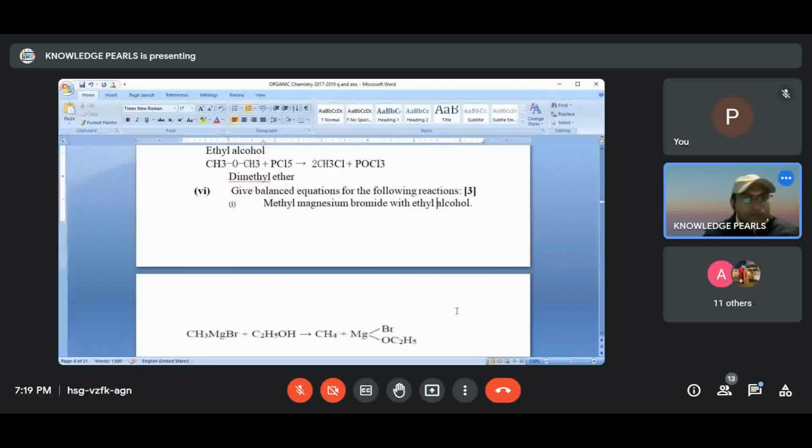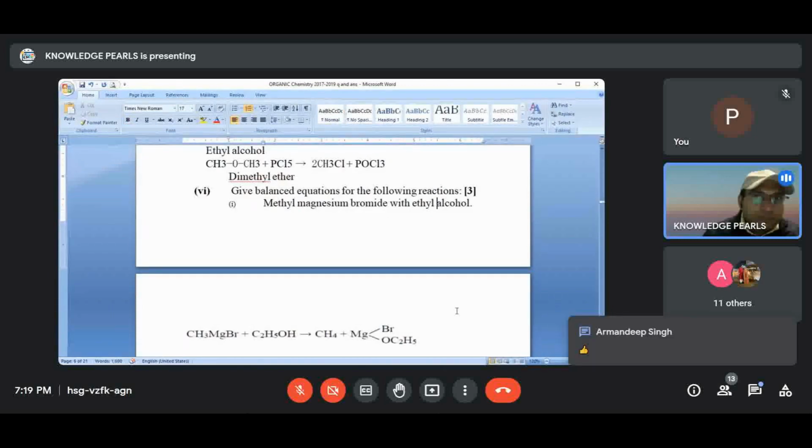So ethyl alcohol, ether की reactions आपने PCl5 के साथ लिखनी हैं, लिख सकते हैं. I feel you can do that. Now, next question is methyl magnesium bromide with ethyl alcohol. RMgX की reaction लगा दी. बोर्ड में हर चैप्टर में RMgX की reactions हैं. Alkyl halide RX plus Mg. RMgX plus ethyl alcohol, ये वाली reaction. Next, formaldehyde plus RMgX, acetaldehyde with RMgX, ketone with RMgX, right? Carbon dioxide with RMgX, HCN with RMgX, RCN with RMgX.